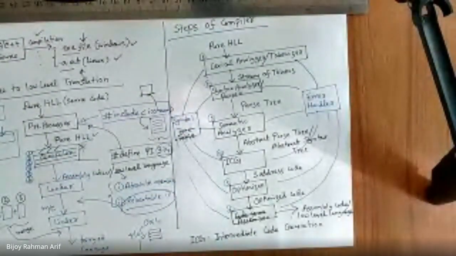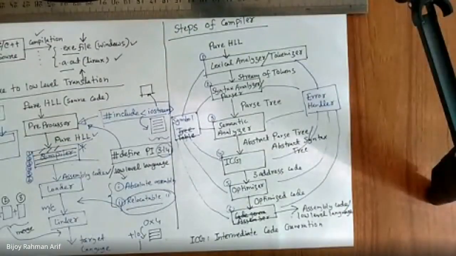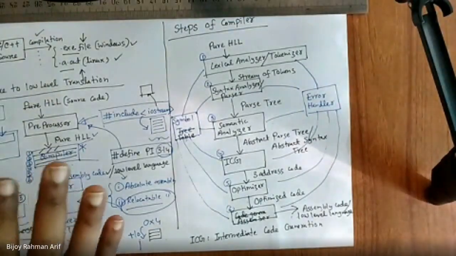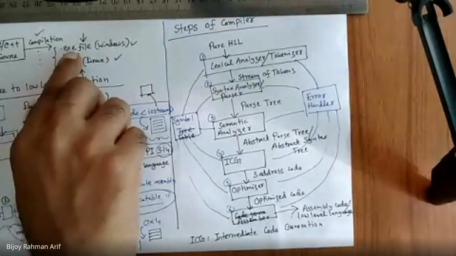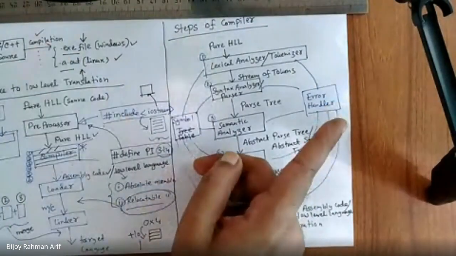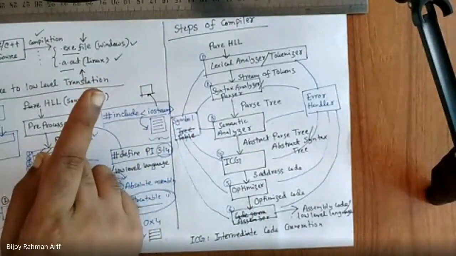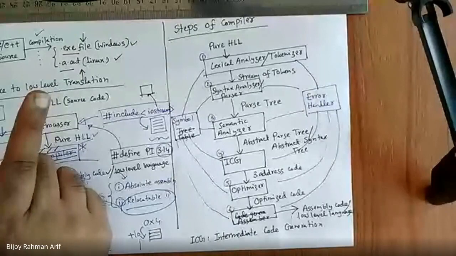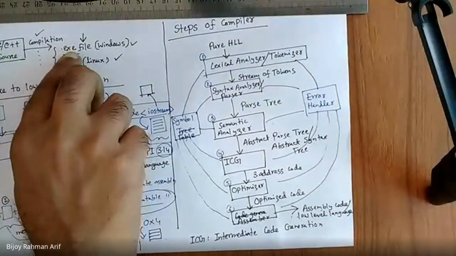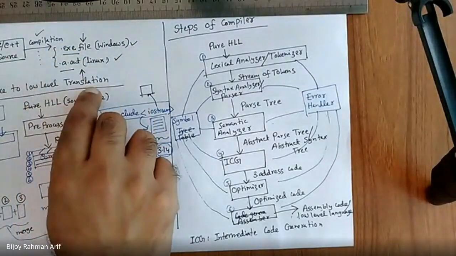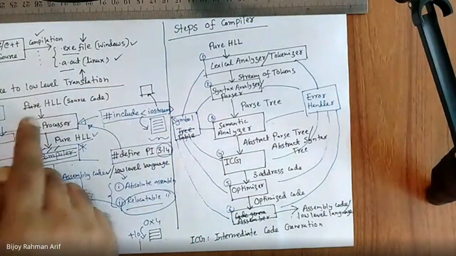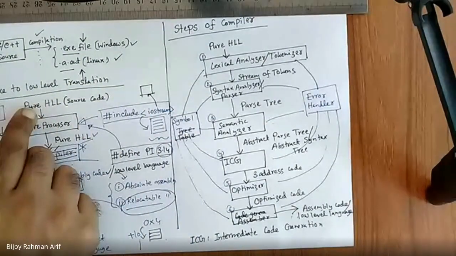But if you don't have your own operating system, and if you don't mention a particular format, and if your compiler does not convert to your format, your operating system cannot run it. That's why if you send an exe file to another Windows user, they can run that exe file, because that format is universal to the Windows operating system. But if you want to run an exe file on a Linux operating machine, as the format is different, a Linux machine cannot run that exe file.